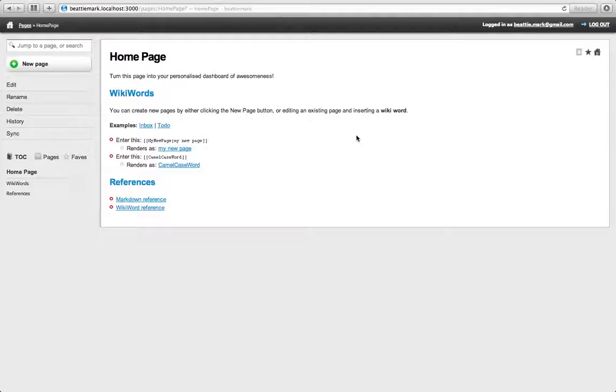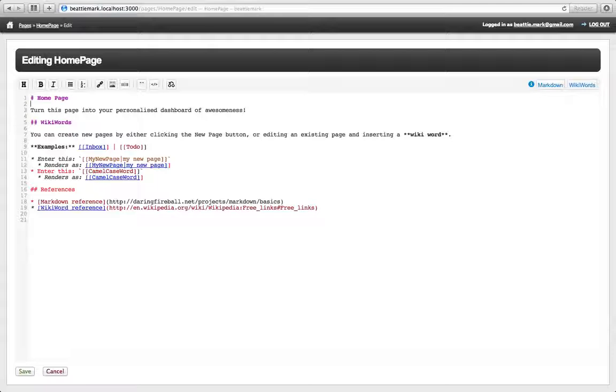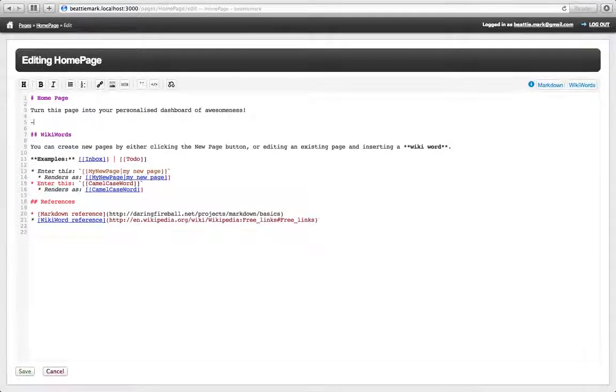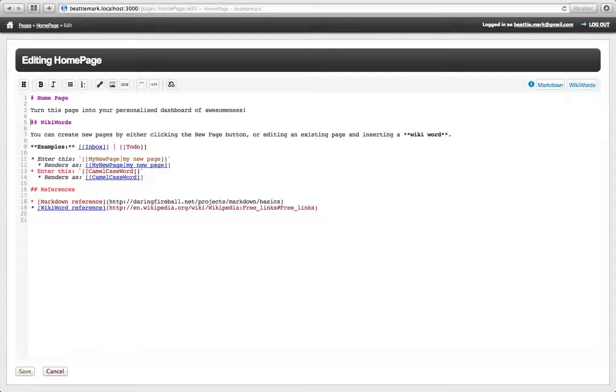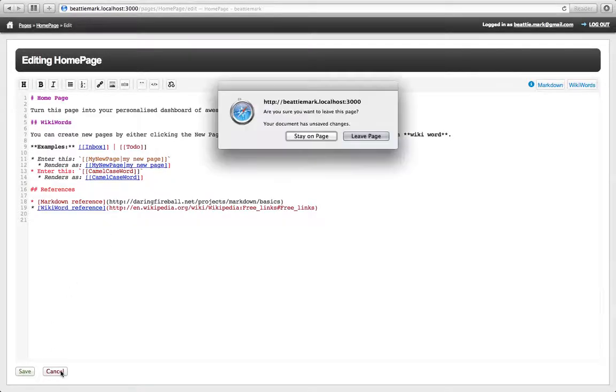But recently I've been using an app called TaskPaper for my to-do lists, and it uses hyphenated lists. So for example, if you did a list like this, that would actually turn it into a to-do list, which is pretty nice. And it wasn't Markdown, unfortunately, so you didn't get all the benefits of Markdown within the page that it created. But you're probably familiar with the same app's producer, Hog Bay Software.